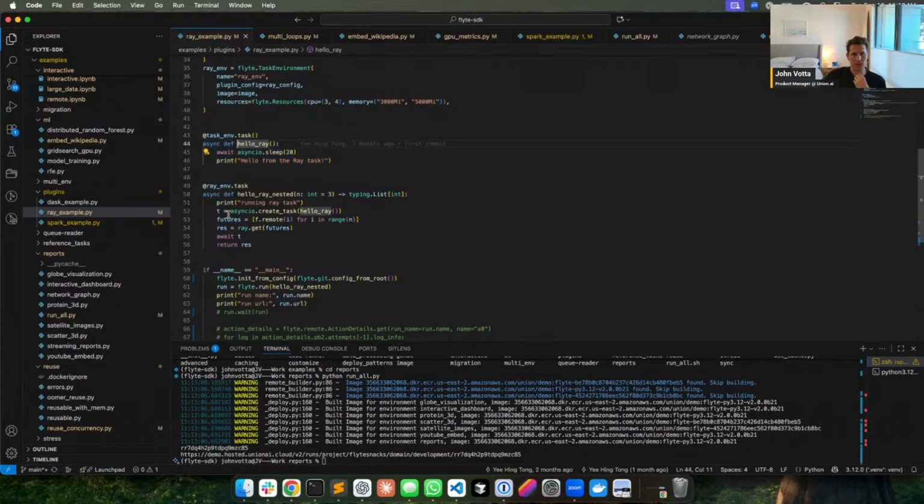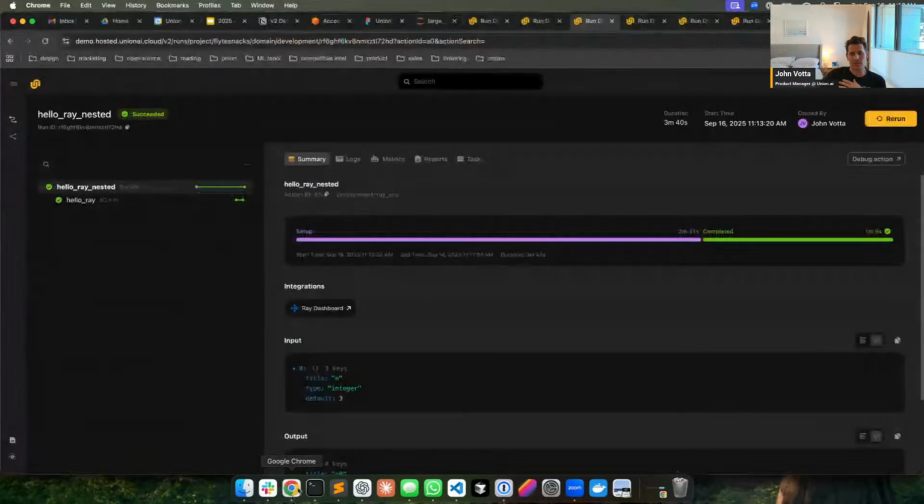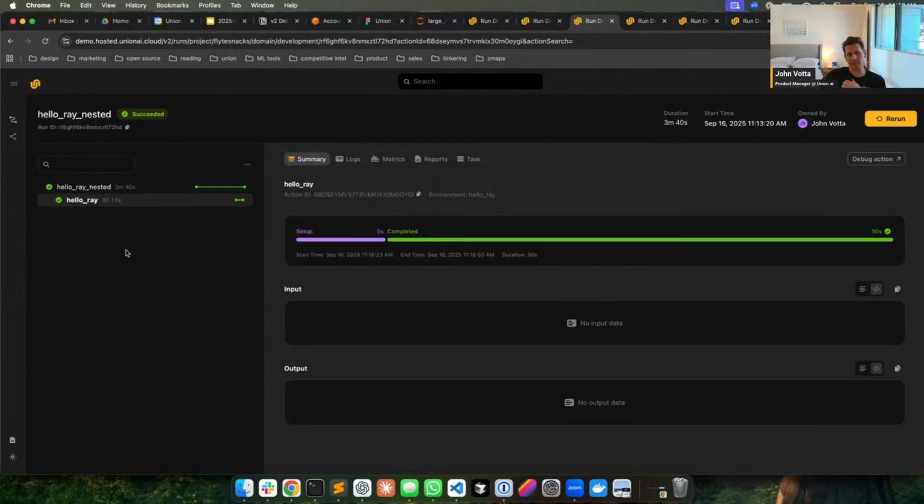And then it will return, and then it will run some Ray stuff inside that Ray cluster. And so what this example shows is not only that Ray dashboard integration, but also the really clean interop between a Ray cluster that can actually call Flyte tasks from within the Ray cluster and actually get durability. So this is kind of an interesting fusion.